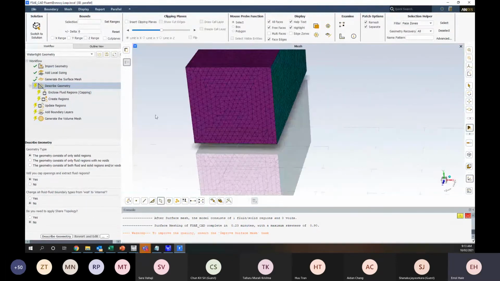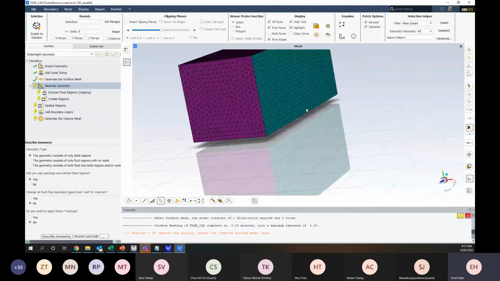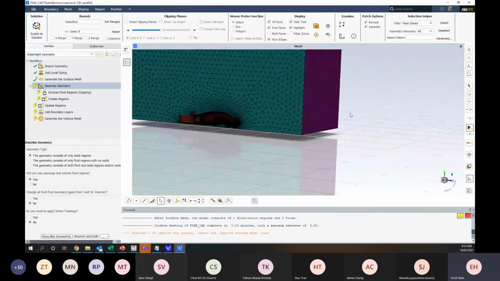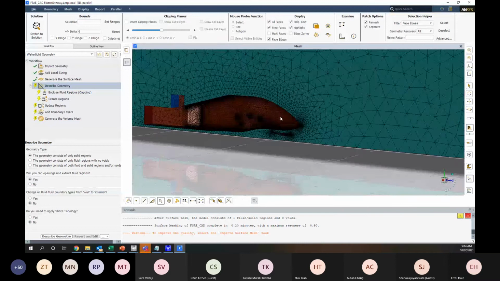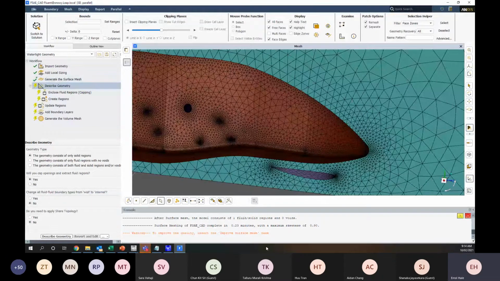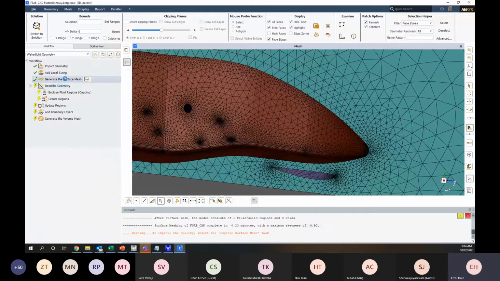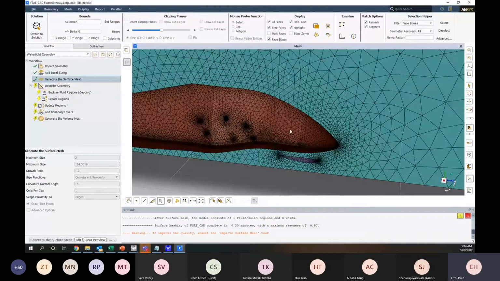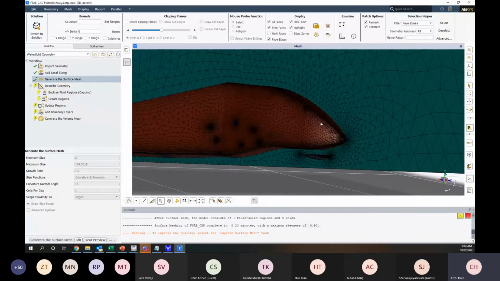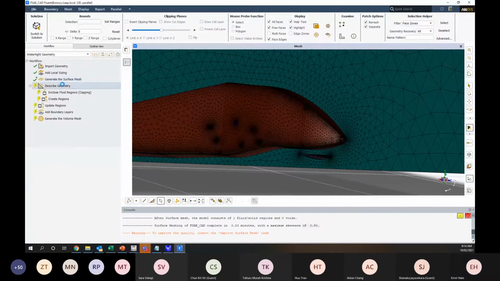Okay, you can see we've generated a nice surface mesh here. It always comes in tets. And what we might do there is have a look at the quality. So the maximum skewness is 0.9, so we can probably get that a little bit better. We really don't want to see a really high maximum skewness on the surface mesh, because the surface mesh is generally pretty easy to get a good quality mesh. A maximum skewness of about 0.6 is really what you want to see for a high quality CAD.